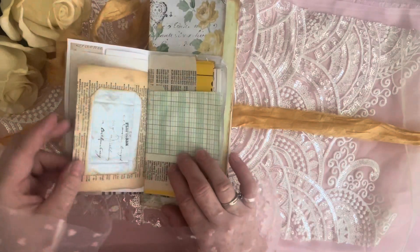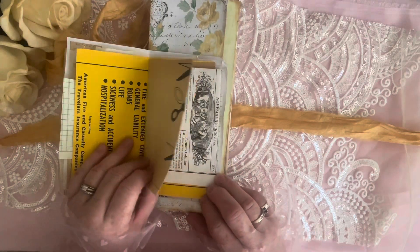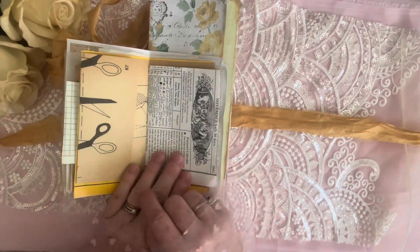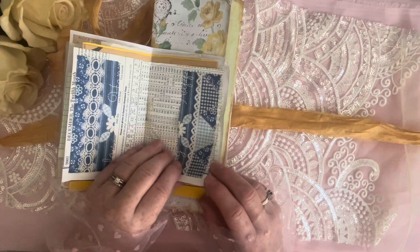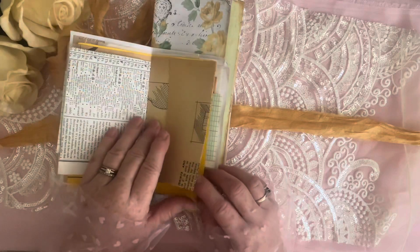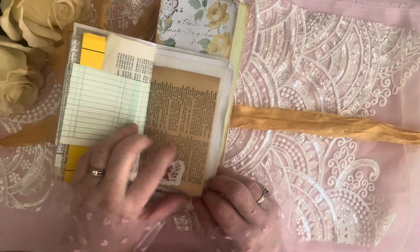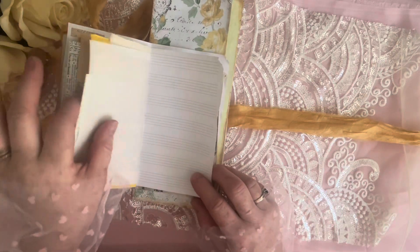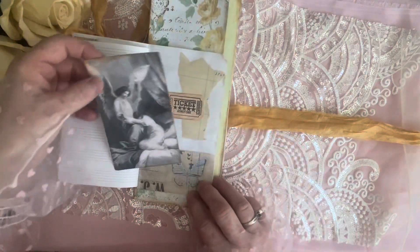I have the baby today but he's napping and I'm like, I need to go in there and make a video! This is from an old book called 'Sew It' — S-E-W-I-T — it's a big old Sew It book, pretty old. Here are two pockets where you can stick a couple of things. I have some vintage papers in here from books — book pages — and then some dictionary pages. Love that sound, I miss it. Here we go, we've got some collage going on.